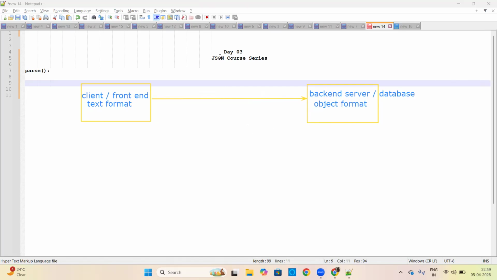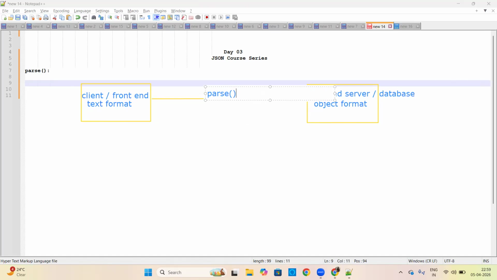So whenever we are sending the data from the client side to the backend, we need to convert, and this conversion is possible using the parse method.